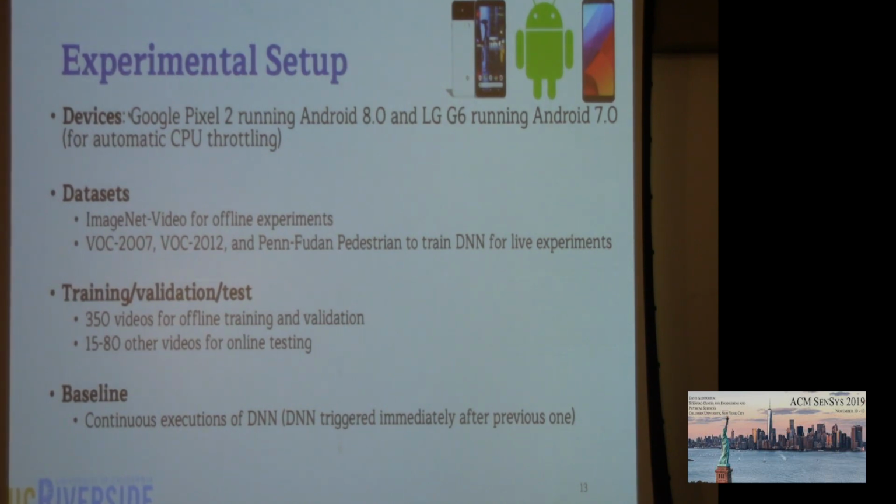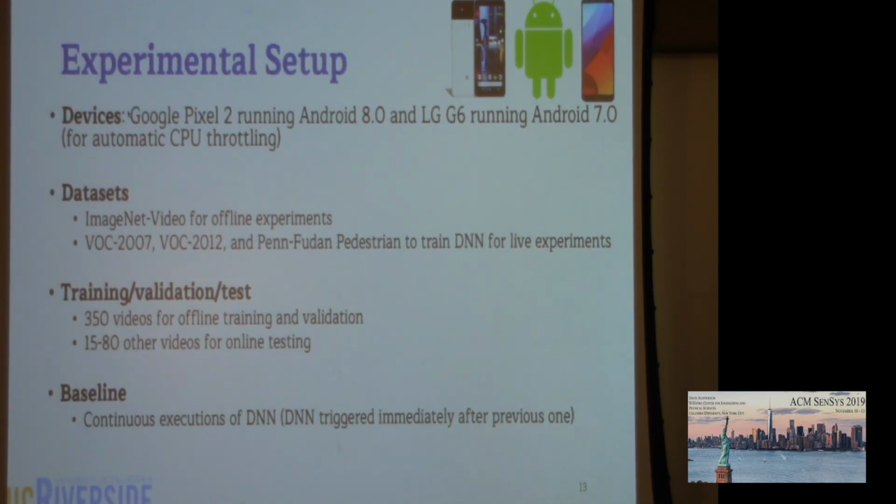For training and validation, we have 350 videos, and then we use 15 to 80 videos for the online testing. For the baseline, as you can see on the next slide, baseline means continuous execution of the DNN. Just let it run; the next DNN is triggered after the previous one finishes.